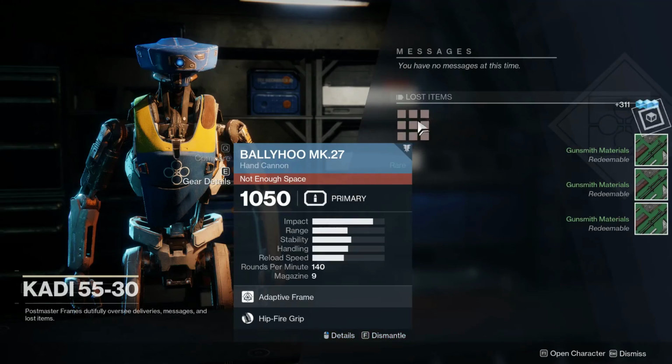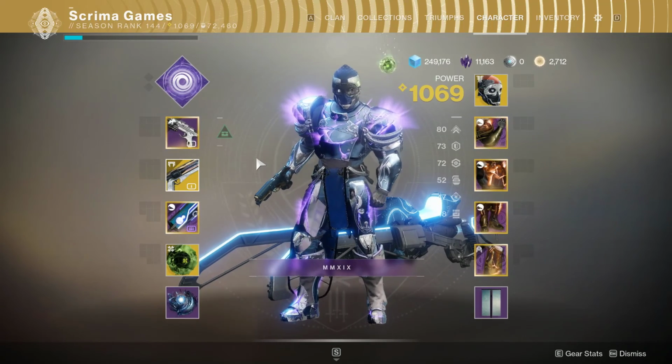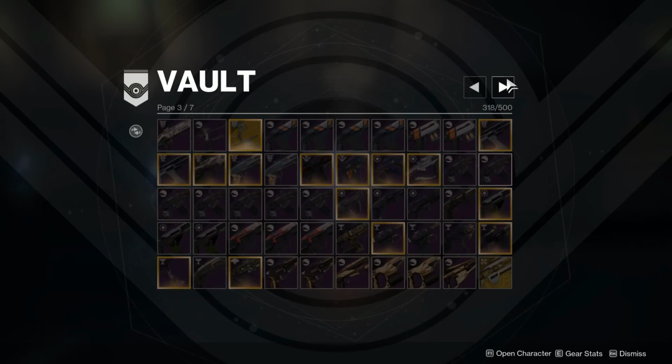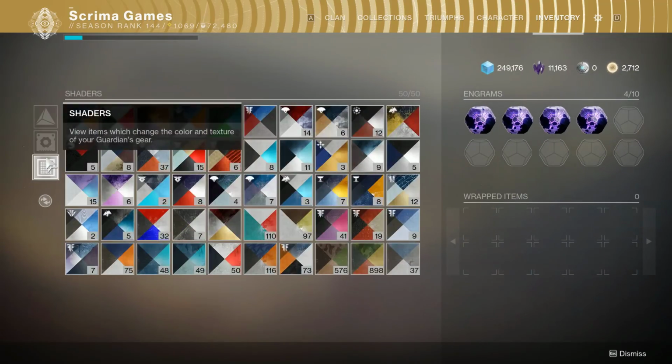Make sure your postmaster is cleared. Make sure your inventory is cleared of items, weapons, armor you don't need, especially ones that are sunset. Make sure your vault is cleared, mainly of weapons and armor that's going to be sunset. Turn in any seasonal engrams. I already got all my god rolls, which I will show you shortly.